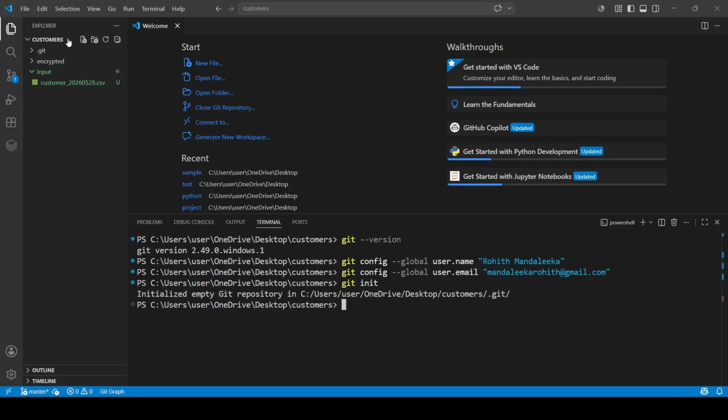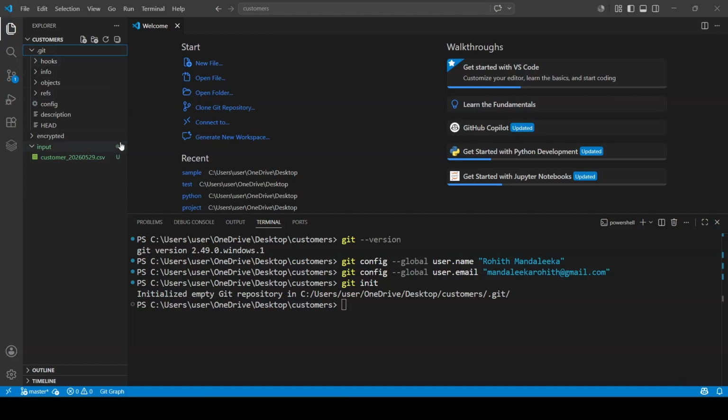That's it. Okay, now when I have given git init, you need to observe something. Before, my customers folder was not like this. It was just having customers, and within it the input and encrypted folders. Now you can also see something called U, which means it is under tracking. And how can you judge that my customers folder has Git? By looking at this .git. What does this .git mean?